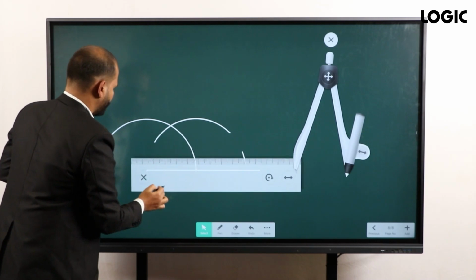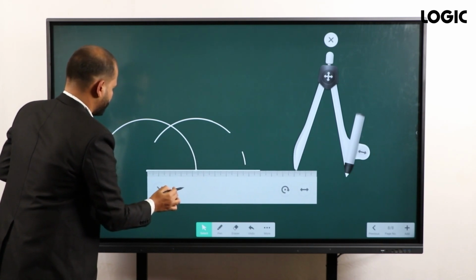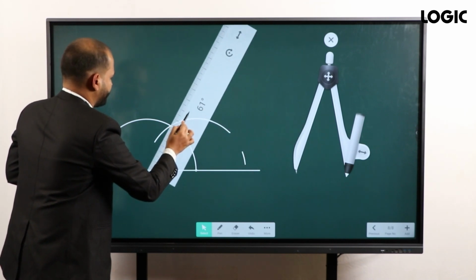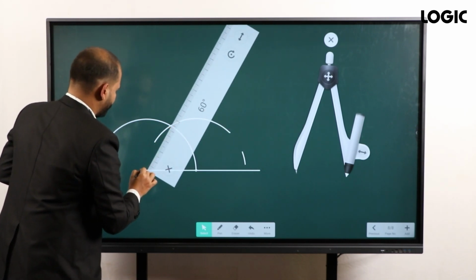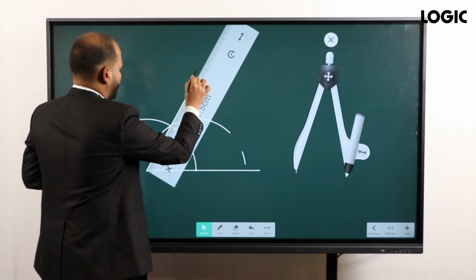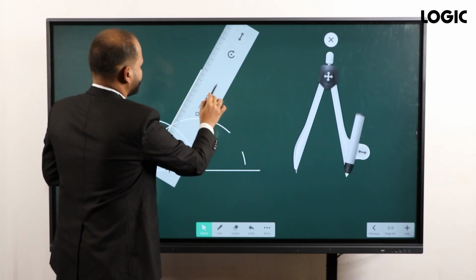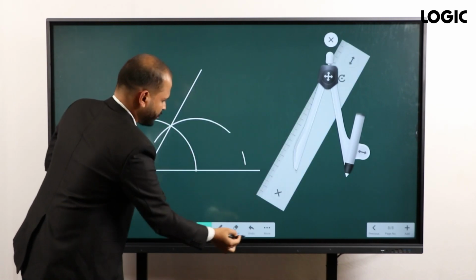Now we're gonna rotate this and draw the line. Now we can see that if we see the angle, let's use the protractor.